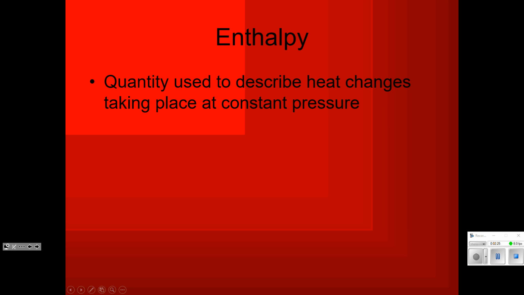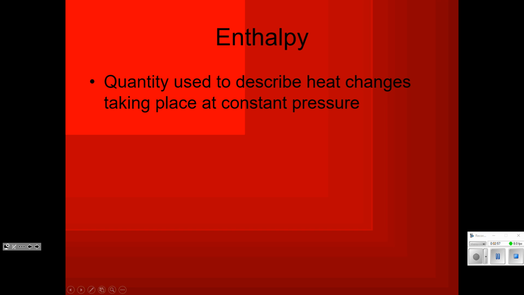Okay, so enthalpy. Now first off, enthalpy is given a symbol of delta H. So it's a capital H, and delta is the triangle. Enthalpy is trying to give the numerical value of the heat exchanged. Now lowercase q, as you will learn next class period, also stands for heat. However, that's just a total amount of heat. Enthalpy is typically going to be how much heat per mole.